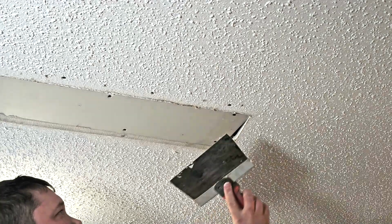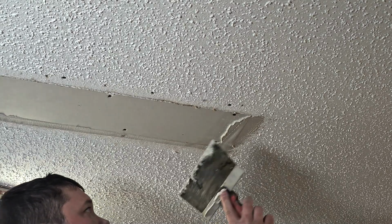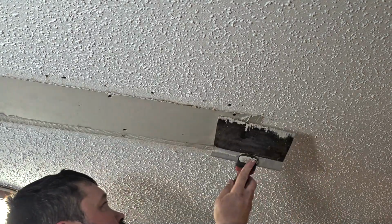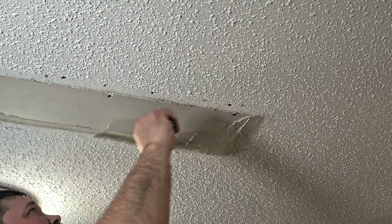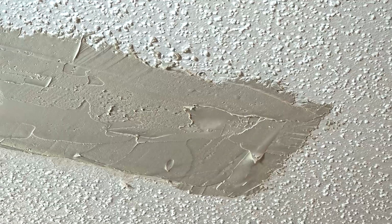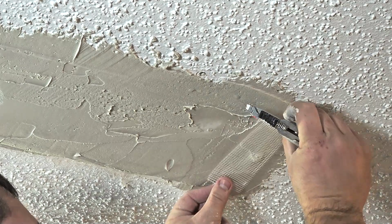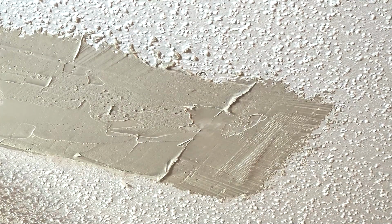Now I'm just going to take my 6-inch knife and again fill in. I wanted it thicker so that it doesn't drip on me. Then we can take our mesh tape, put it right over our seams there.